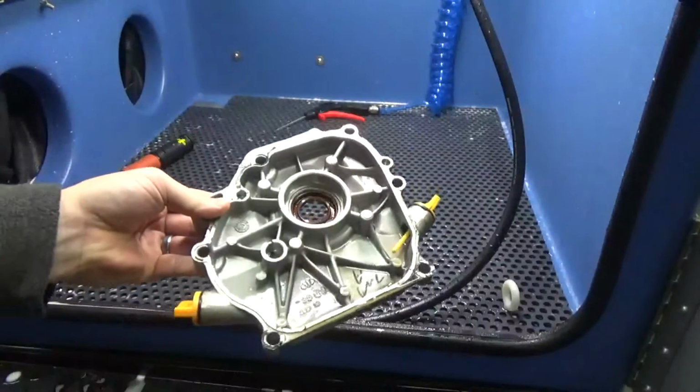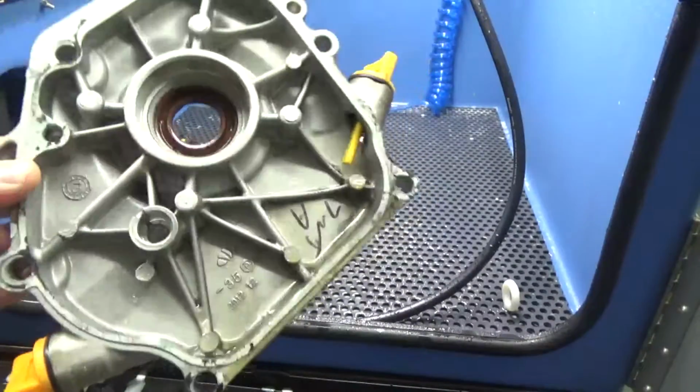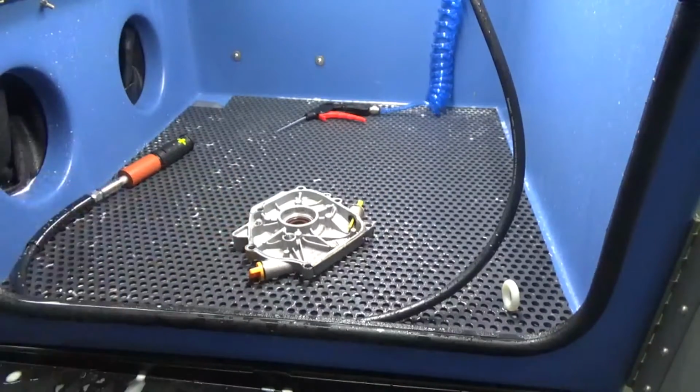Something that we're going to be blasting or something that we're going to be doing reassembly on that's not going to be blasted. You guys have dirty, greasy, nasty parts each and every day, like ourselves, that need to be cleaned up before you reassemble. So this is a great way to do it. Very quick, easy, effective, and environmentally friendly way to do this. Instead of hand scrubbing at a parts washer, this is a quick and easy way to do it. So let's get to it.